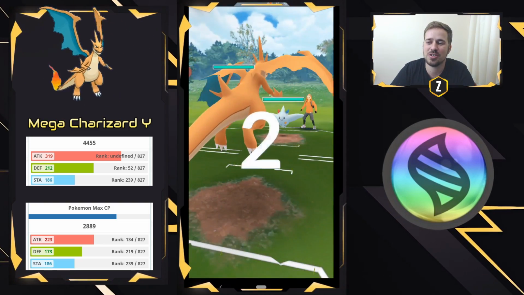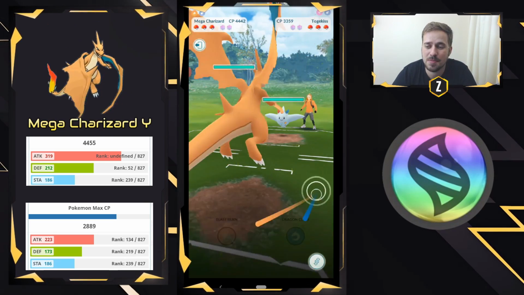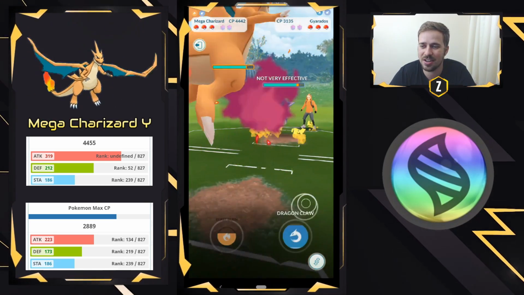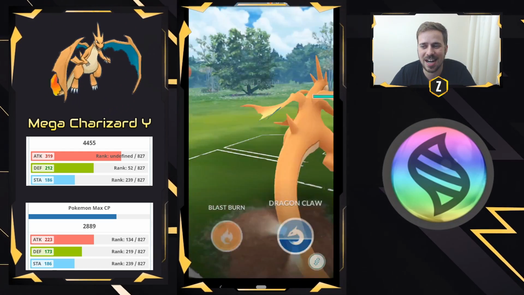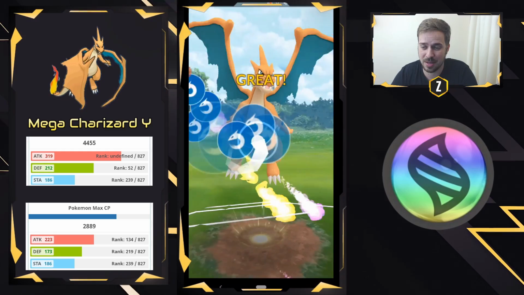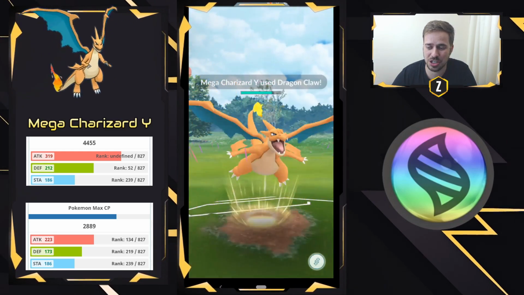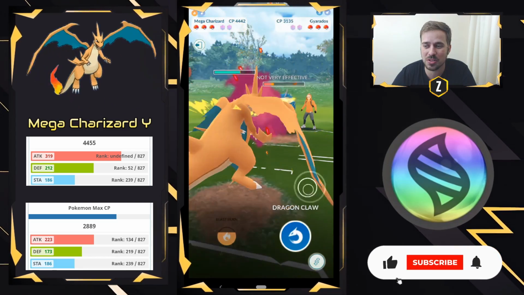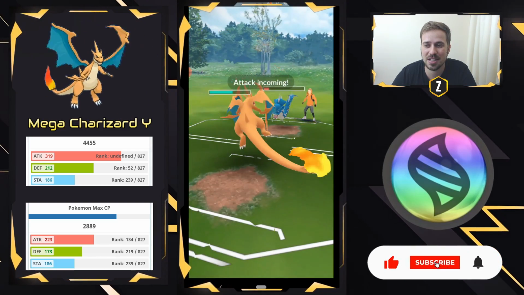So we have Mega Charizard Y versus Togekiss on the lead. Strong matchup for us, right? We resist Charm. Fire Spin does so much damage. Here comes a Gyarados. Mega Charizard Y does not care about whatever comes in. Dragon Claw right here is going to do some nice neutral damage. And I consider switching right here, which is why I bring up the menu. But look at how much damage that did. Gyarados is almost gone. So we are just going to be able to basically farm down.